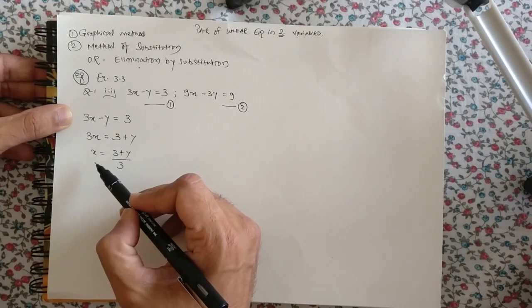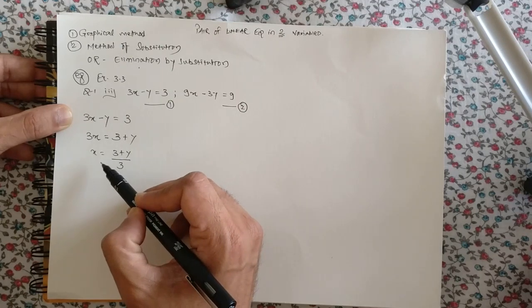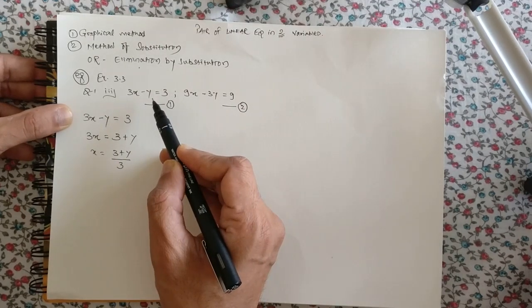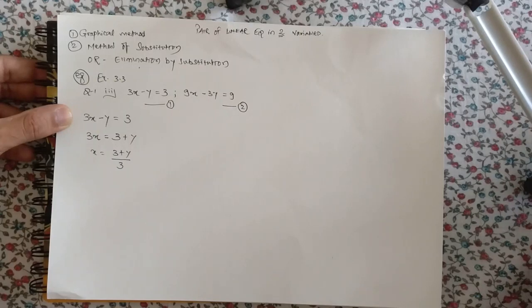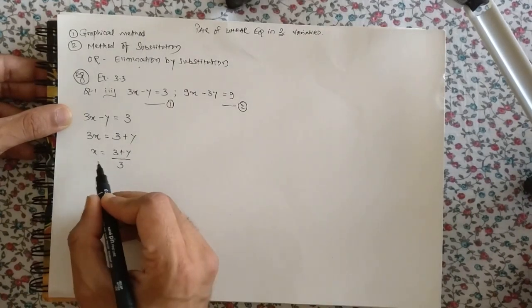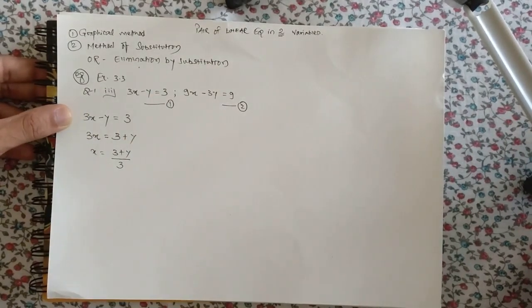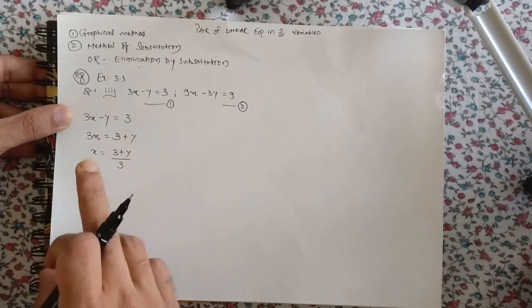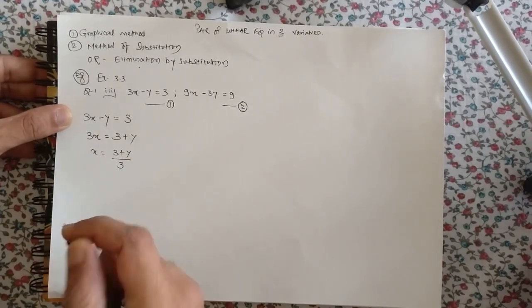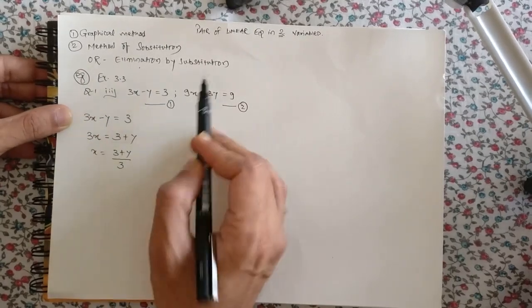So I can't put the value of x in the first equation itself. The correct way of saying that should be that if you have got the value of x, that is the formula of x from equation 1, you should put it in the other equation, not any of the equation. You should substitute the value of x in equation number 2. Why? Because you have got the value of x from equation 1, right? So we will substitute the value of x in equation 2. That is why the name substitution.